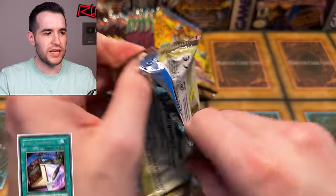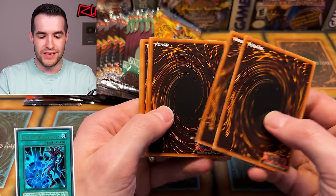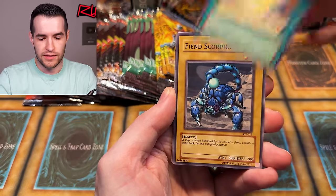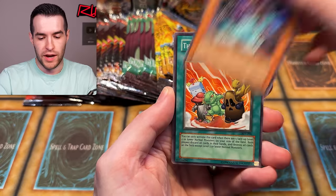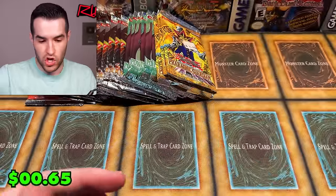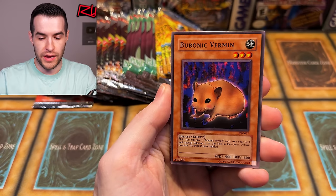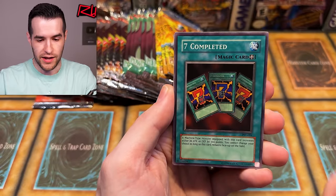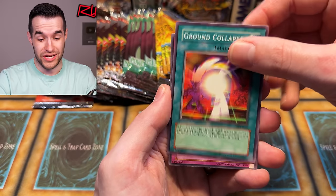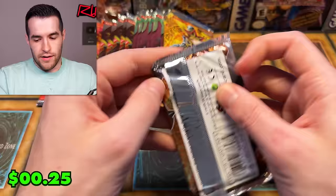Let's get Ancient Sanctuary out of the way — the one card I really want is E-Con. Well, I want Burst Stream and Dark Magic Attack too — those are good secret rares. I've never actually pulled an E-Con. We have: Allure to Attack, Feast of the Wild LV5, Regenerating Mummy, The Law of the Normal, Metal Armored Bug, Solar Ray, Warrior of Zera, and Double Coston. Pharaoh's Servant — let's keep going. We've gotten two foils; we have Seven Completed, Javelin — it's not first edition, but a PSA 10 Buster Blader unlimited original is probably pretty sick. Light of Intervention and Mitchizuri — second time we've pulled that today.